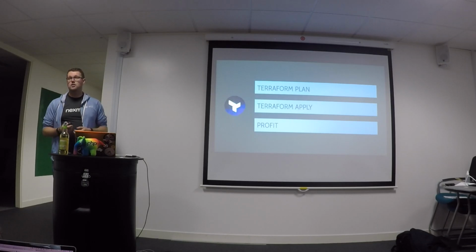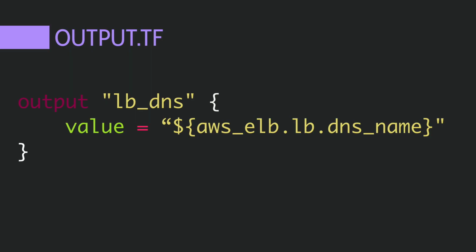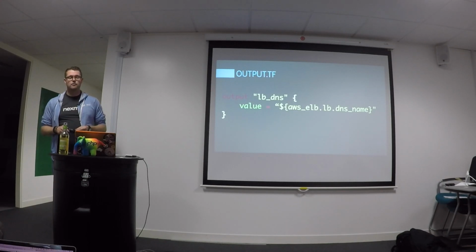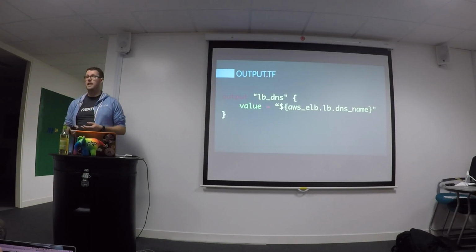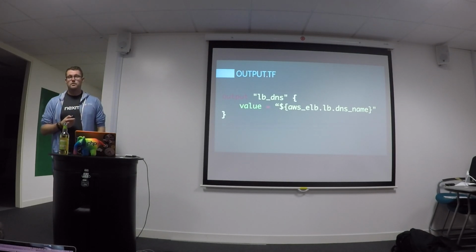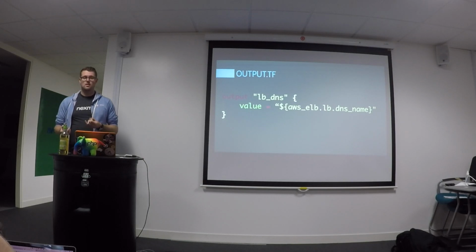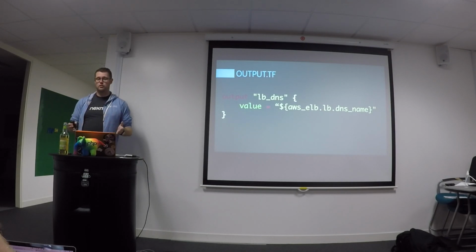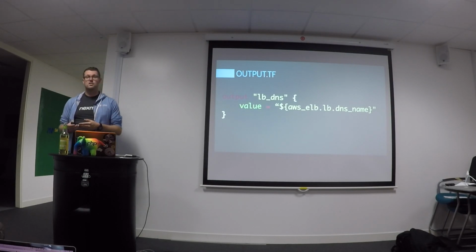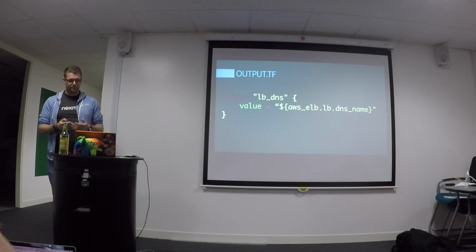Which takes us nicely on to the next section, which is outputs. And an output is a special kind of resource which can store the value of any variable available to Terraform. So we create output.tf, again, just a convention. So now we've got main.tf and output.tf. We say create me an output called lb_DNS, and the value of this is the AWS ELB resource. We called it LB, and we want its DNS name. See how all of the resources refer to each other?